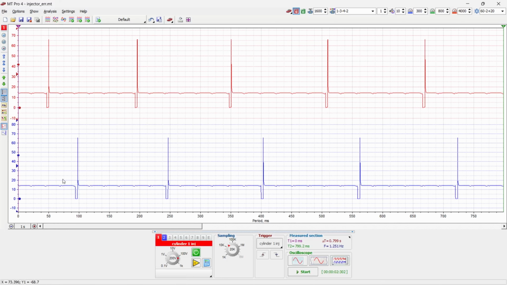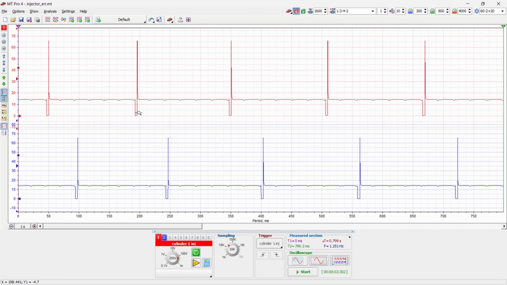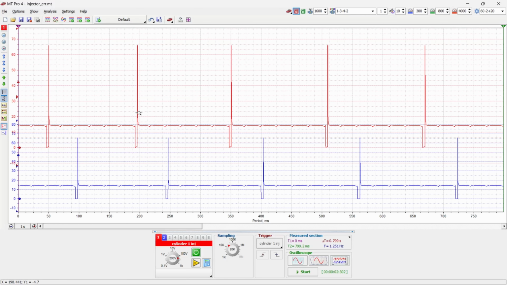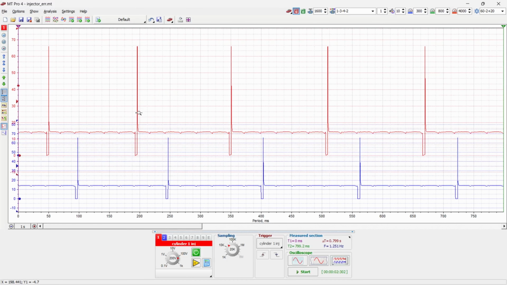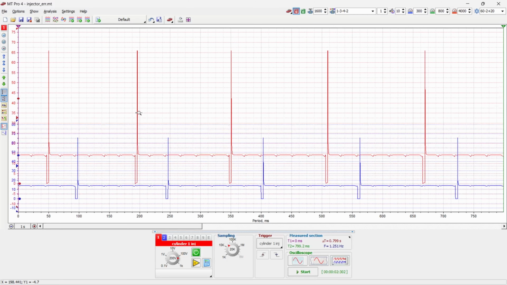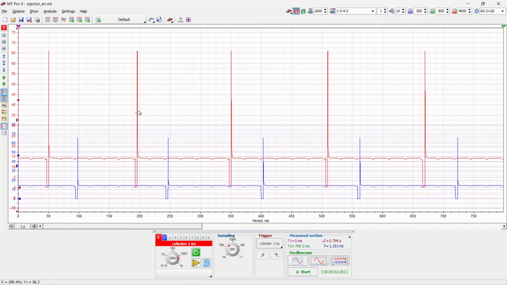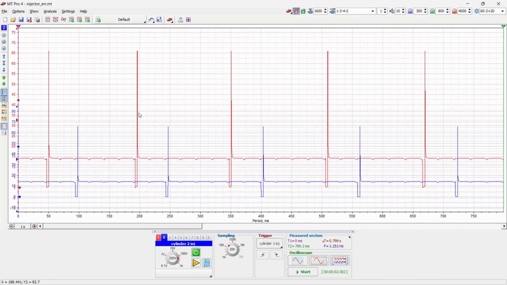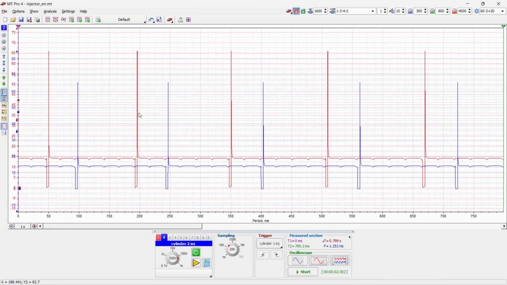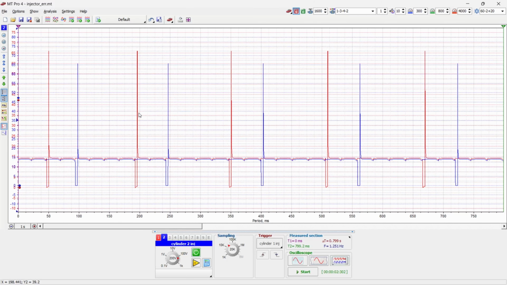So we're going to hit Control 1, now that we're on channel 1, we want to get this to where we can see it really well. So I'm going to hit Control and page down, and you can see we're bringing that whole scale down on the screen. So I'm going to bring that scale all the way to the bottom, and then I'm going to hit Control 2, change it to channel 2, and I'm going to hit Shift to raise up the top part of the scale, and then use the up arrow to go up. So now we have those on the same scale, and they're filling the whole screen.